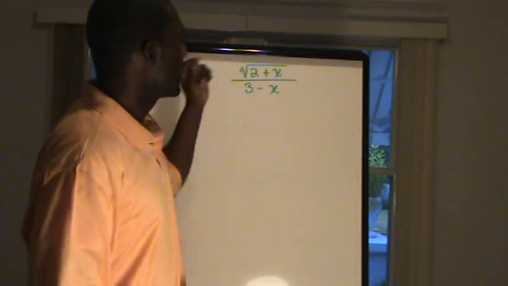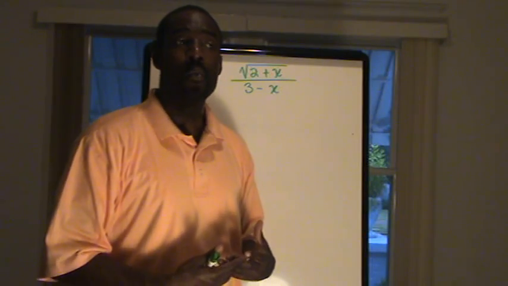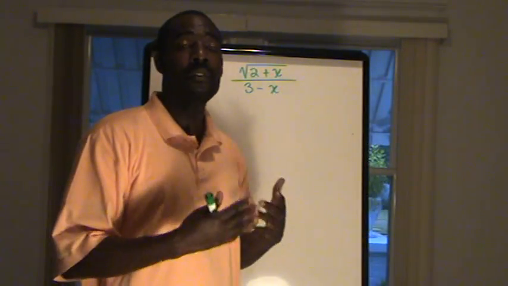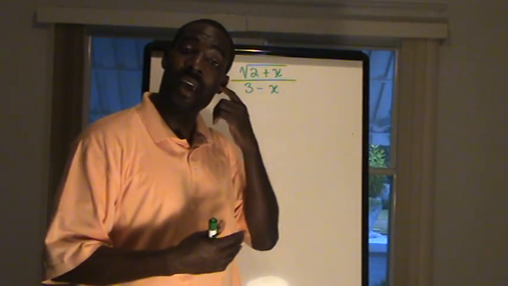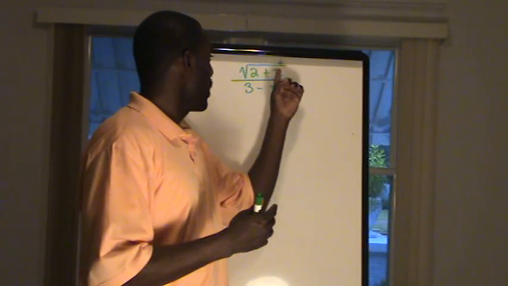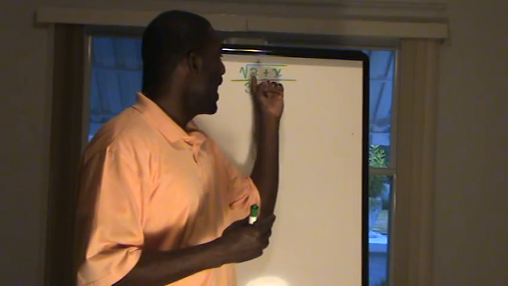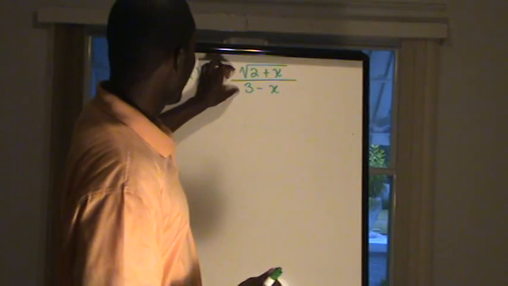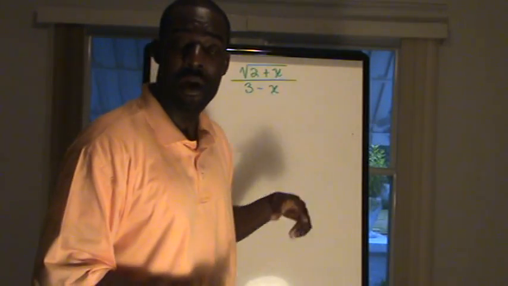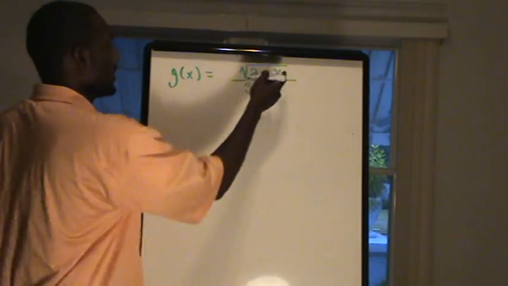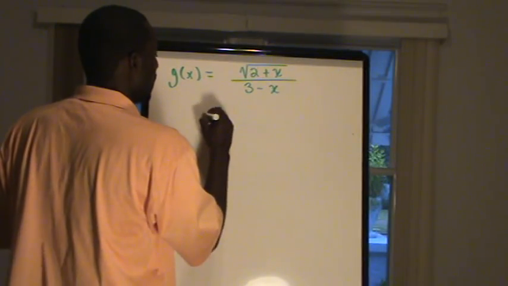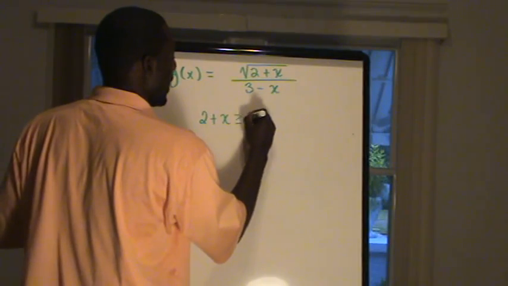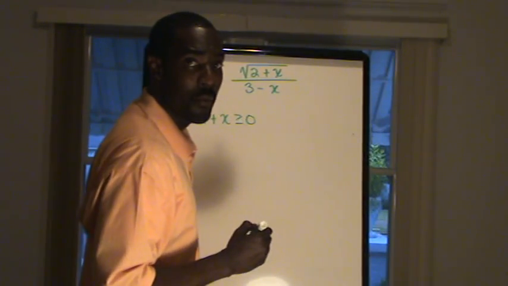Since we have a square root in the numerator, we just can't ignore the numerator this time, because remember, the only values for a square root function that are valid will be those up under the radicand that are non-negative. So we've got to solve two parts here this time for our domain. The first thing we want to consider is, where is 2 plus x greater than or equal to 0?